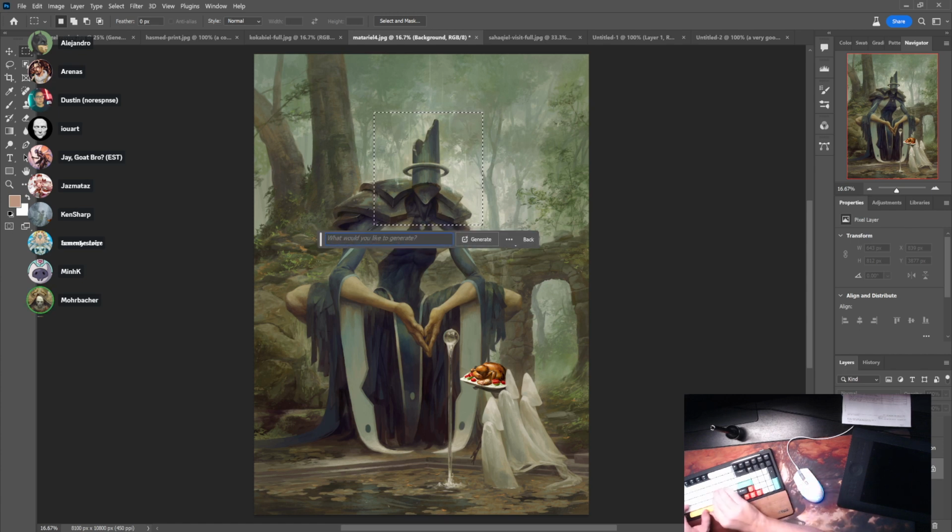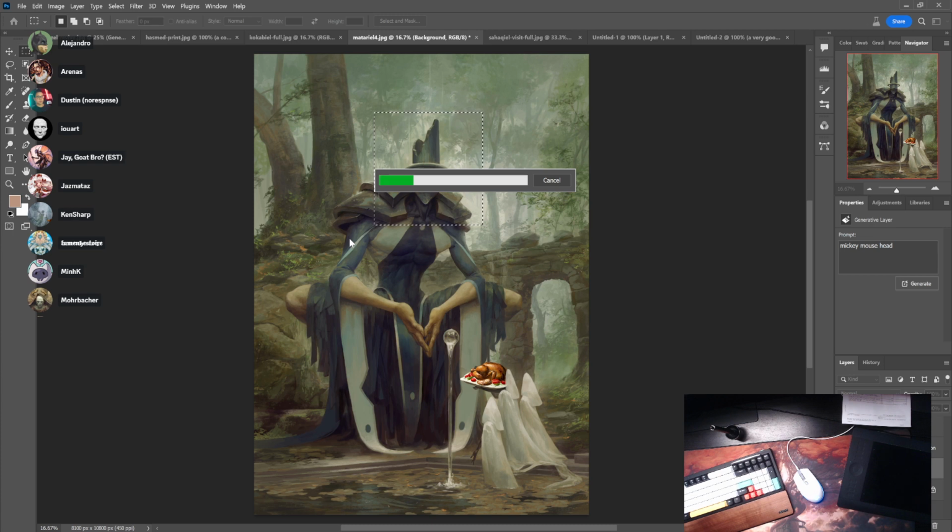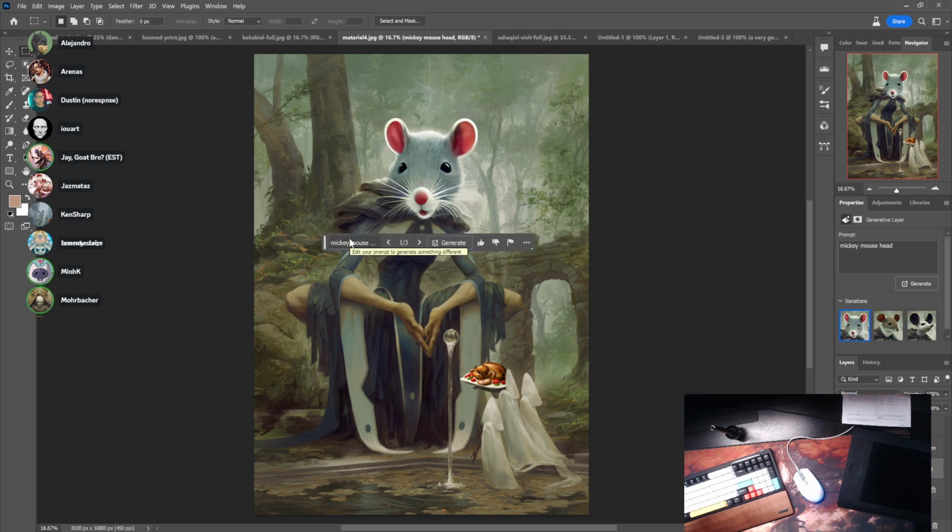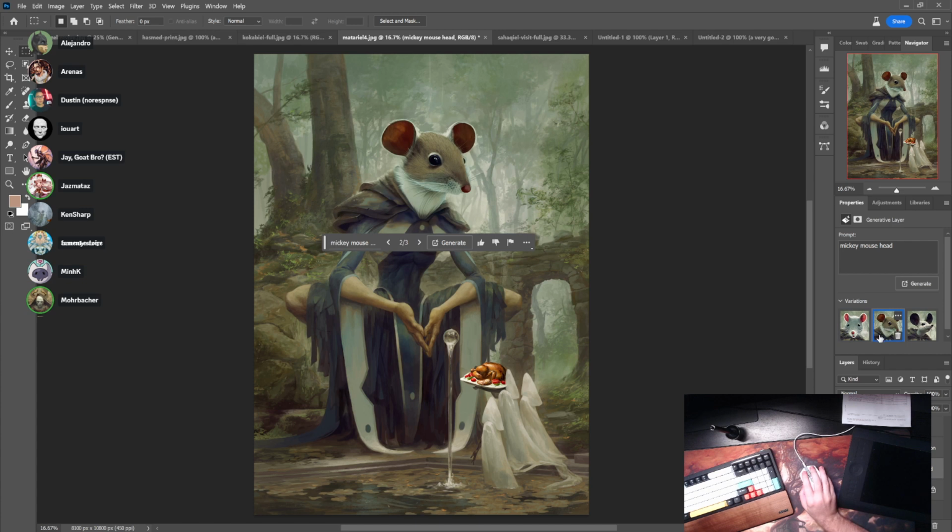So let's say Mickey Mouse head. Well, Mickey Mouse isn't copyrighted anymore, the older one. I typoed it hard. I'm bad at typing on stream. Oh, the stream really makes a difference, huh? Mickey Mouse head. Oh, that's cool. Oh, that's sick, dude. That one goes hard. Damn, great. I wonder if it does better with animals as a whole.